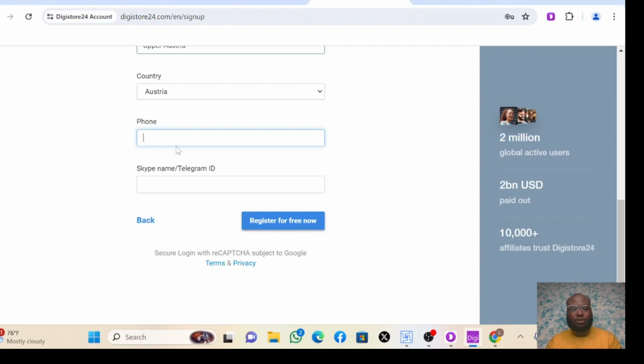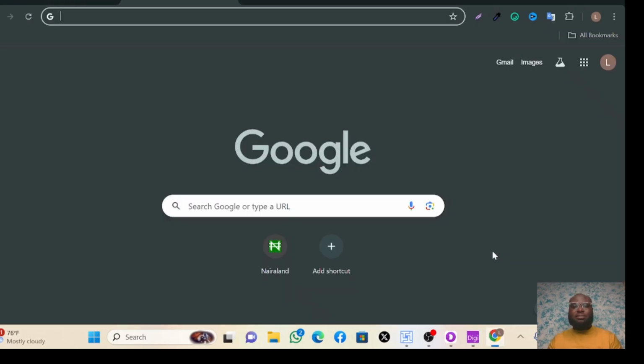Now I'll advise you use a real number, because when you're using fake numbers, they have all this system in place to detect either fake numbers, or what will I call it, VoIP numbers, that is virtual online numbers. Although the number I'm using is a virtual number but from real devices, because I can use this number to create Gmail, I can use this number to verify most of these accounts. So if I can use this number to verify Gmail and some other accounts, then you should know that is a real number. Okay, and the site that I use, of course, is called SMS PVA.